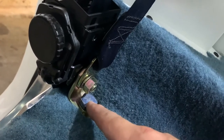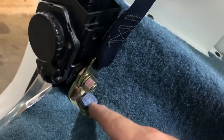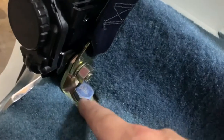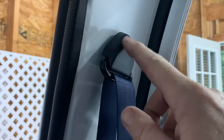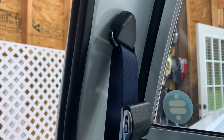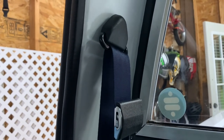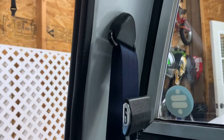I had to use all my original hardware. The hardware that comes with it doesn't work — the holes are too big, it's a different size. So I used all my existing hardware for the bottom that goes into the floor of the cab, as well as the original bolt that goes in here so this thing can move and twist. Just as a heads up, the hardware that comes with it — remove it all. In my case, on my '79, I needed the original hardware for the top as well as the bottom.